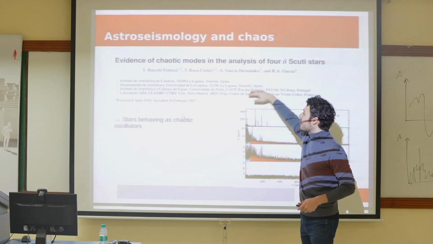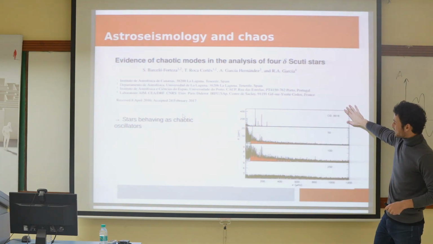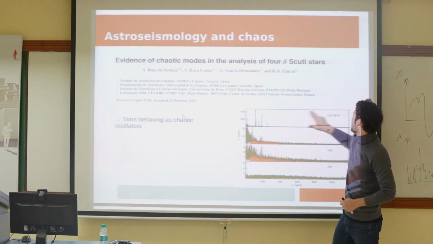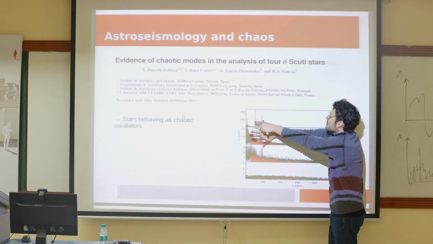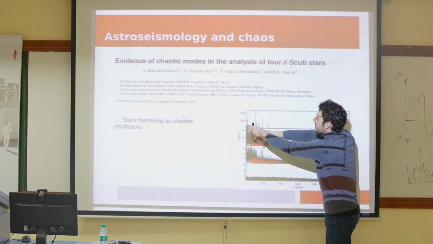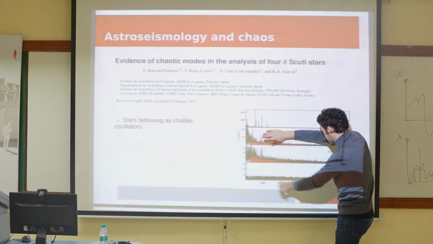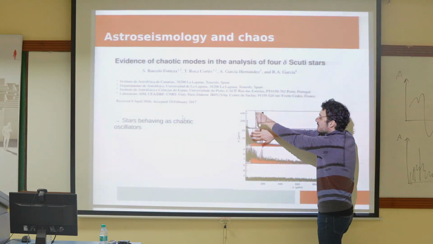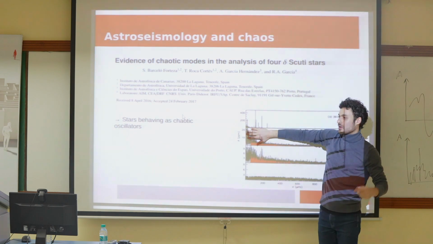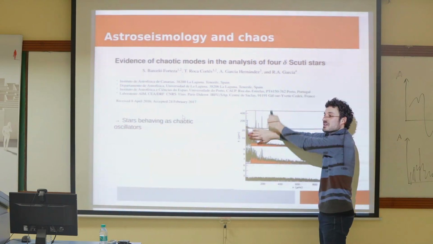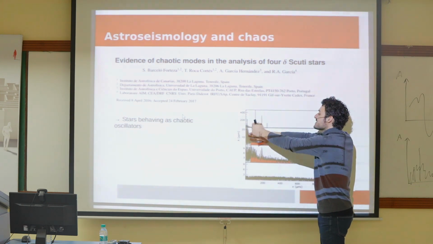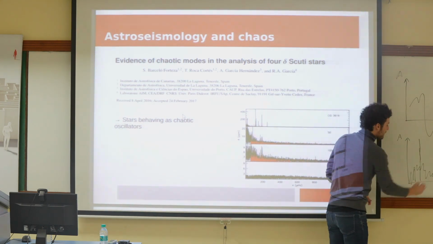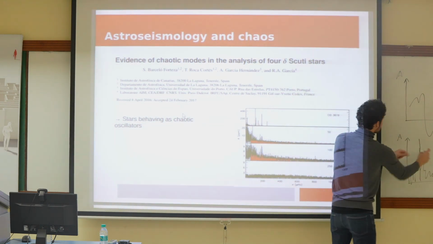So you take one of these variable stars, these ones are called delta Scuti, and you take the spectrum of oscillations in luminosity. At first, this is the actual spectrum. This is the amplitude, and this is the frequency, increasing from left to right. What you see is that the broad stuff, the main features, are very much not chaotic. You have very clear fundamentals and overtones. You have a few frequencies which really dominate the spectrum completely. In this system here, these two frequencies really dominate.